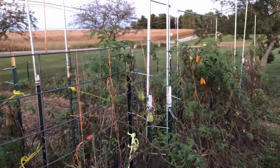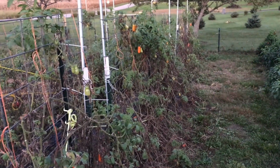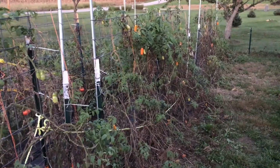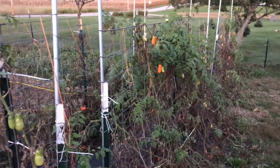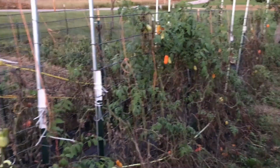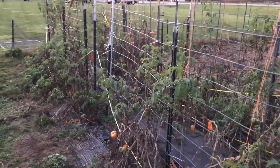All right, so as you can see, the tomato patch is pretty much done. A few stragglers, but we got a tremendous harvest from these indeterminate tomatoes. I did indeterminate this year as opposed to the Romas last year. I did mostly San Marzanos, some Italian paste on the end, and we got a boatload. I would say we probably pulled a total of, I don't know, at least 8 to 10 bushels of tomatoes out of this patch altogether. I would say it's probably closer to 10. Gave probably about 3 of those away, and the rest we canned. And so got a ton of tomato sauce, had slicers, things like that.